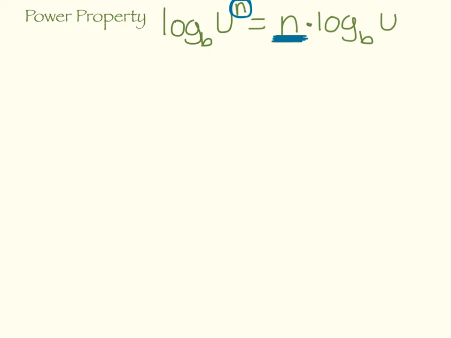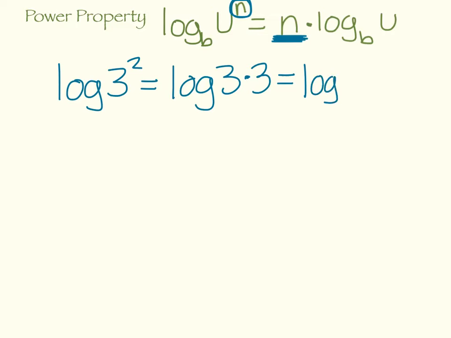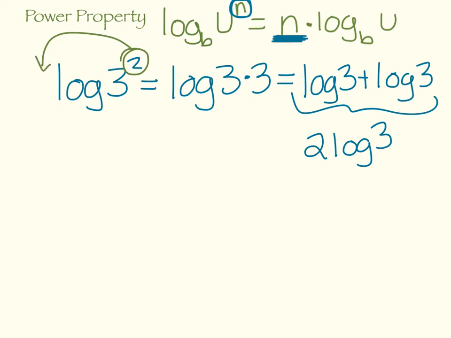And that works because if I had log of 3 squared, then that's the same thing as saying log 3 times 3, right? And we already know that the multiplication, the product property says that would be log 3 plus log 3. And if I have 2 log 3's, that's 2 log 3. And that would have been what we'd have gotten if we'd have just taken our exponent and put it out in the front.